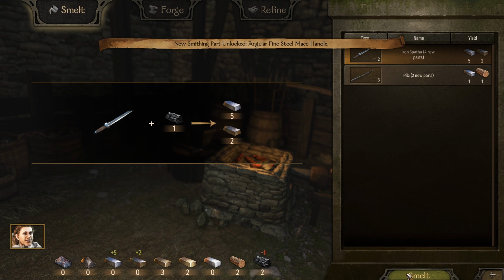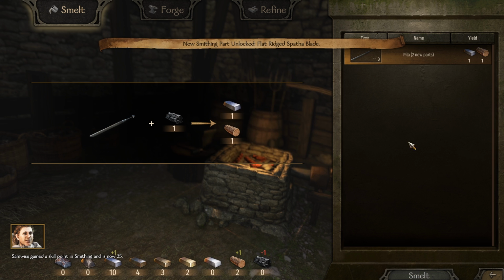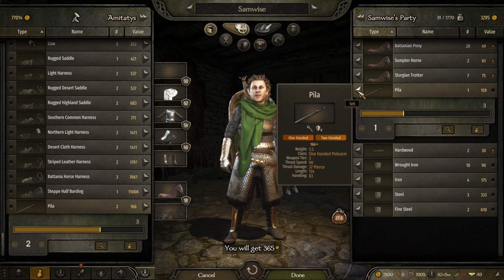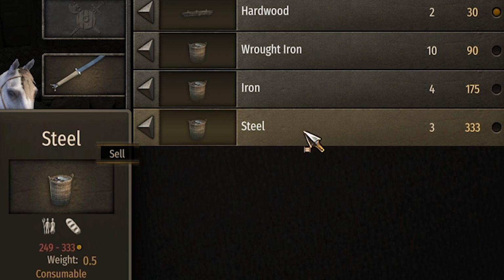These iron spathas are really nice to smelt as well. 5 wrought iron and 2 iron for each one. They only sell for like 200 I think a pop. These pilas not so much though. Definitely sell the pilas. They sell for 199 a pop, which is definitely more than what we could have got for smelting them. And yeah, the fine steel sells for 610 and the steel sells for 333 here at Amitatis.